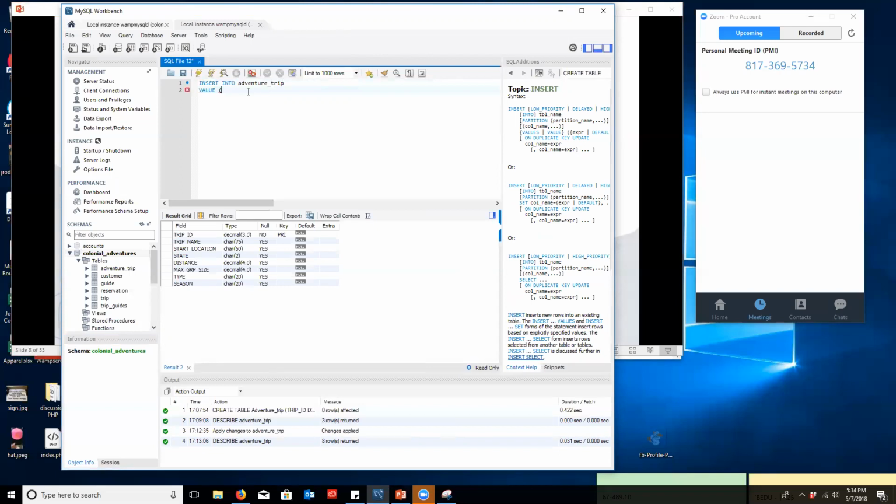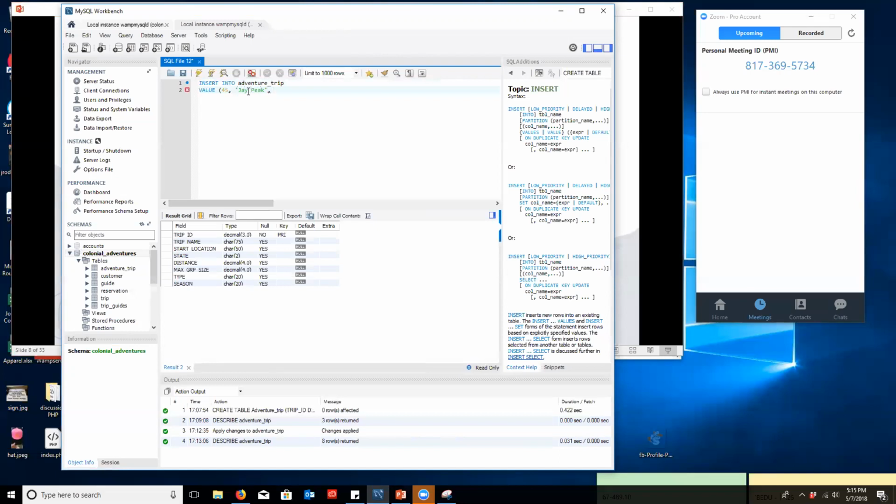And our directions say that we are inserting the trip ID is 45. So we can go 45, comma. And the trip name, which is the next column, is JP. Don't forget that it has to be in parentheses because it's characters. And it's also case sensitive. So you never want to do that in all caps because most people wouldn't type it all caps. They would do the first letter cap of the first word and the first letter cap of the second word if there's two. And then followed by a comma.